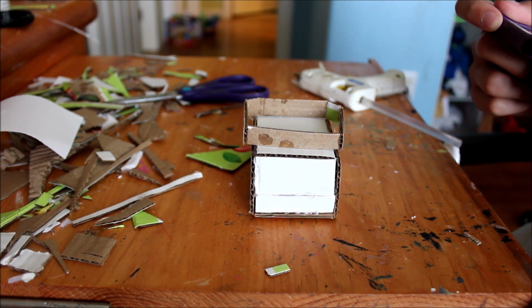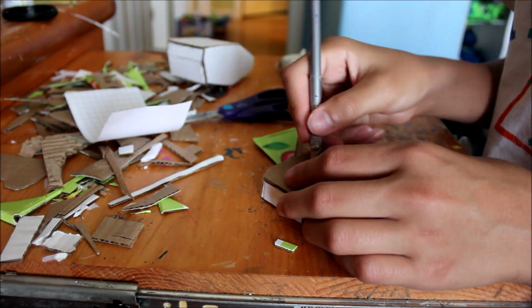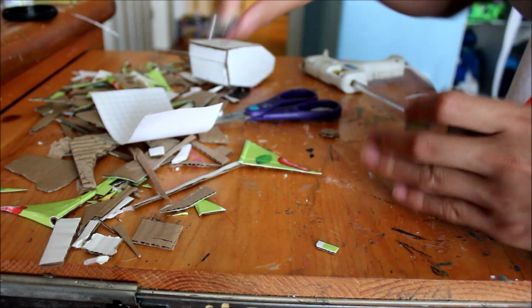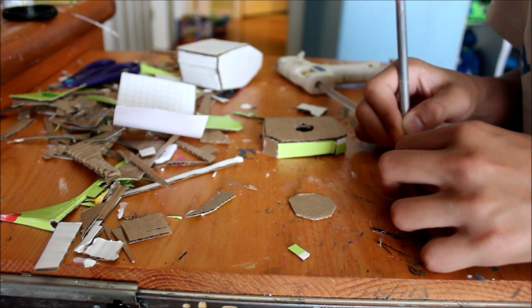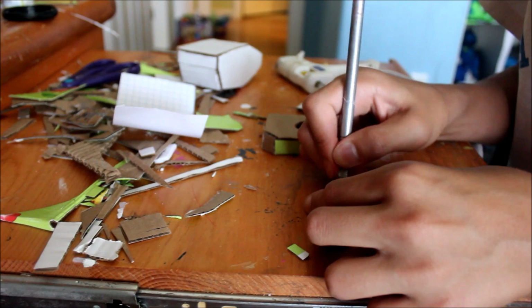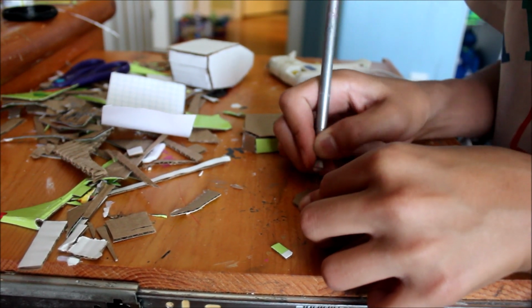Now for the turn mechanism. For this I glued on a top piece for the octagonal thingy. Then I cut a dime-sized hole into the tank. I used a knife because I wanted to keep the circle that I cut out. Then I glued the circle that I cut out onto this bigger circle. And to make sure the glue has a good bond, I use my knife to scratch up both of the surfaces before I glue on the pieces. This ensures that the tank turret won't come off.